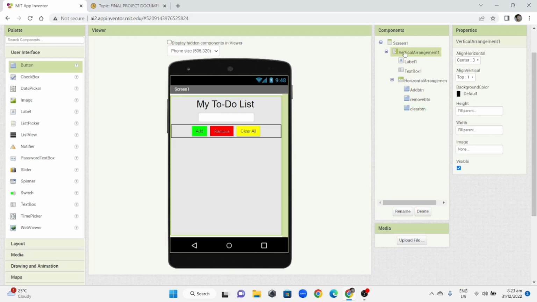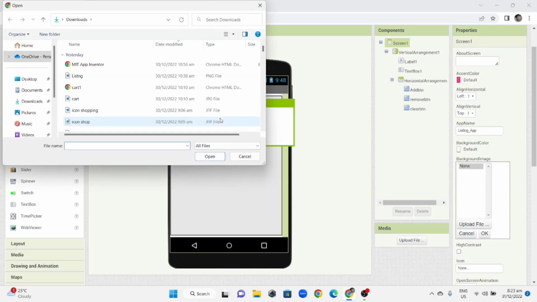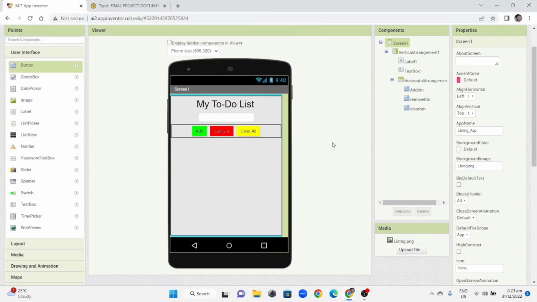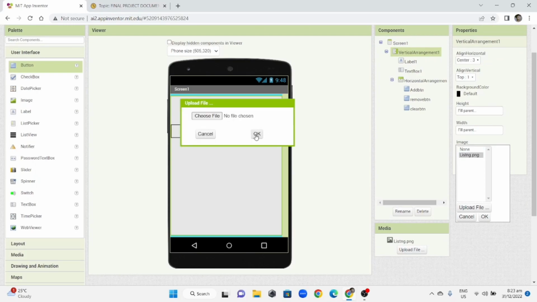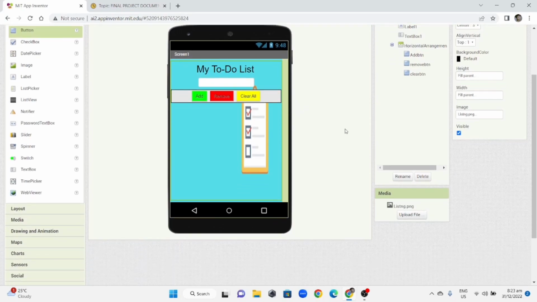Screen 1, let's put a background image, upload file, and then listing the file that I uploaded. Oh, there's a problem. Say this arrangement, load file, nice.